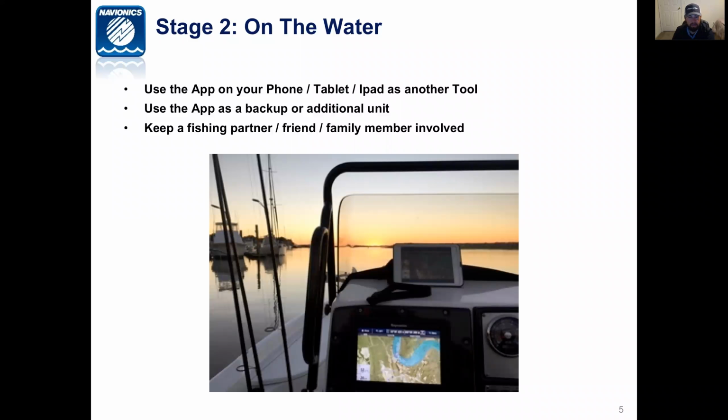It really works out. As a charter guide professionally, it's a great tool for me. I allow a lot of my clients, especially younger clients, to tune in and look around and see what we're fishing. It's a great learning process, keeps them involved. And on the water, if you're on the front of the boat and you're occupied up there and you don't feel like going to the back, you've got your app up there as your front unit.